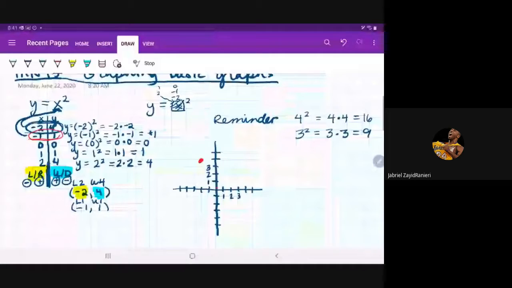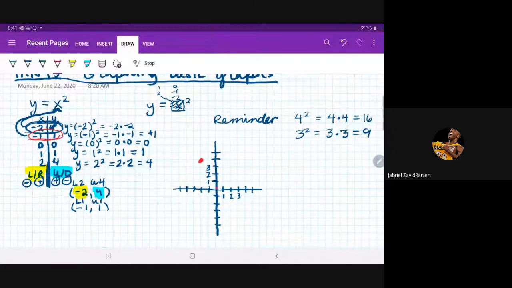Okay, so I'm going to show you with my red dots again. So I'm starting here at the origin, and then I go left 1, and then from there I go up 1, and then I'm done. So I put a dot right there. So left 1, up 1. I did cover my 1. Okay, so 0, 0 is right here in the middle. Right? Wouldn't that be where 0, 0 is?